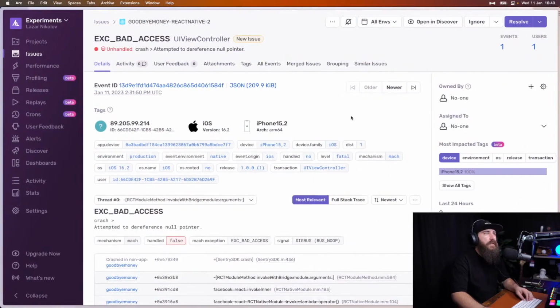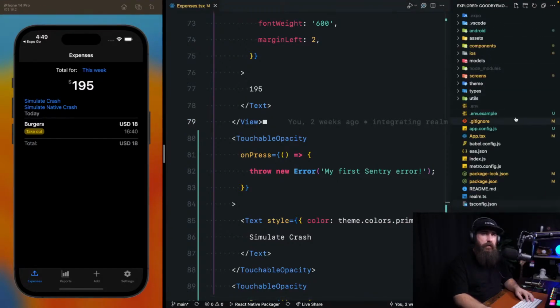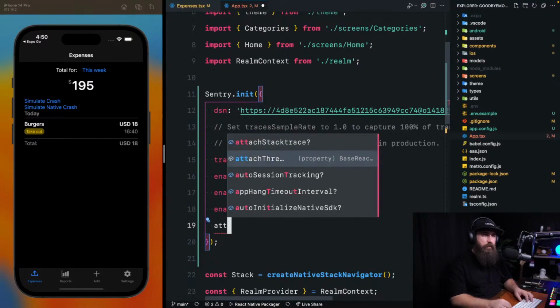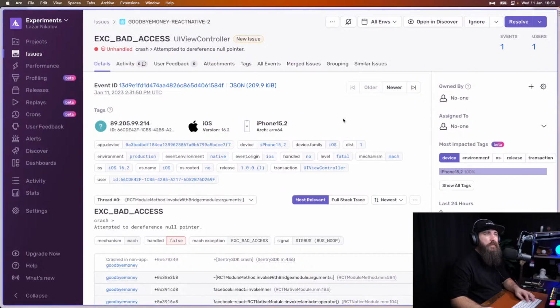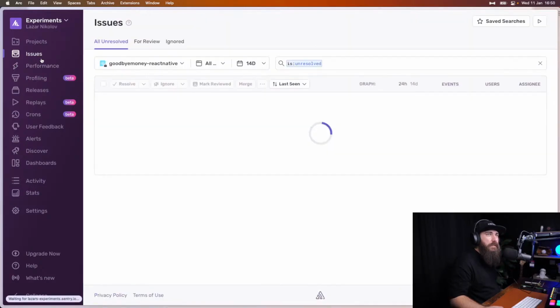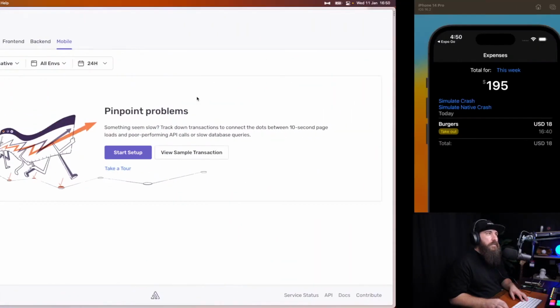Okay, so using the Expo package, we lost the ability to attach screenshots. Yeah. So that's not cool. We had more info using the Sentry package as opposed to the Expo package. Okay. You know what? Here's what we're gonna do.